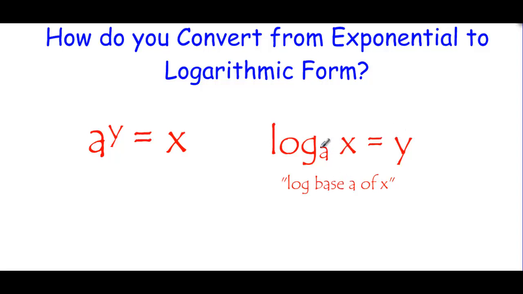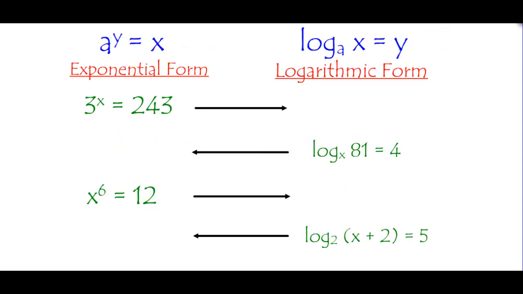So how can we move from one to the other? If we look at this power, it has a base of a. If we look at the log, it has a base of a. Now, it's not exactly like this, but if I cross off the log and don't look at that, it looks like a to the x equals y. This is a to the y equals x. So if you can remember, we're just going to switch the position of x and y when we put a log up. Maybe it makes it a little easier. Even though this is not an exponent, because this is a base, it might help you in switching between one form and the next. So let's actually go through a few.